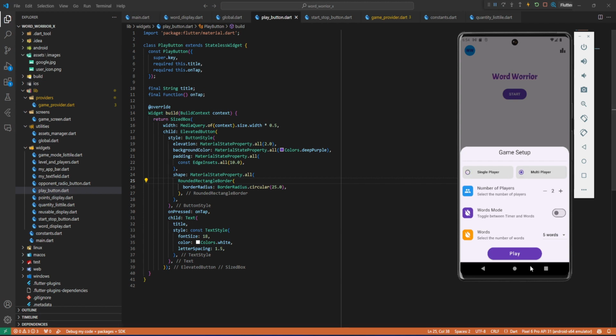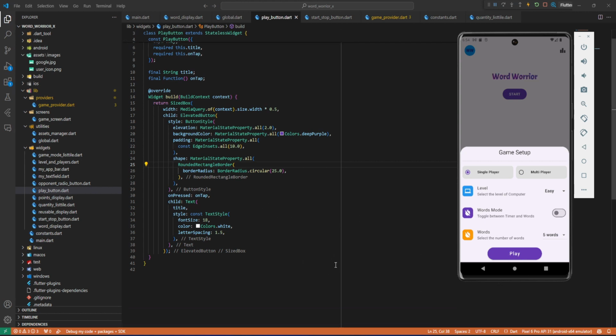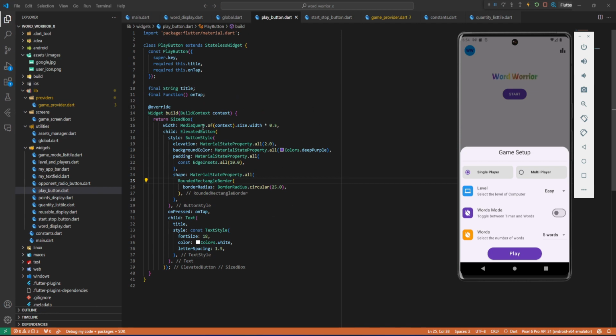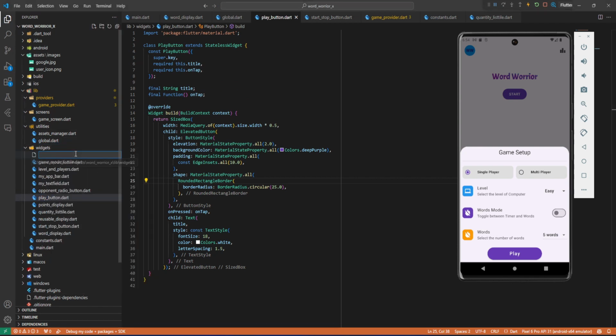Now when we click here, we need to have some checks. Okay, so before the checks, let's create the login button, the other button, the sign in button. It's going to be similar to this one. So let's come here, right click, new file.